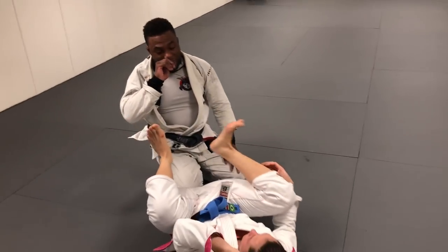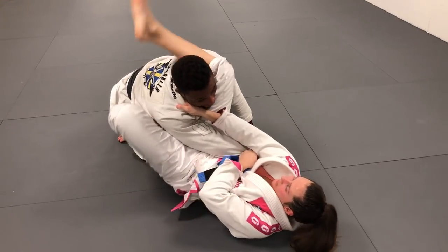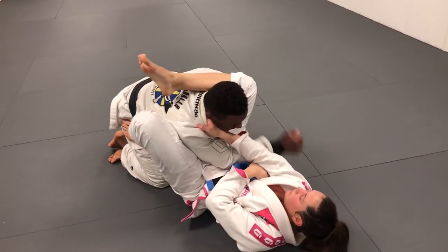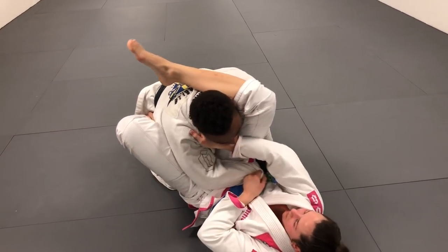Exactly. Yeah, it's a really gnarly triangle because they fall into it. And this locks. And it's really hard to escape because my arm is far away. It's not like I'm touching your leg where I can defend it. It's like out here. Exactly. Like you would have this, yeah. And so I'm stuck.